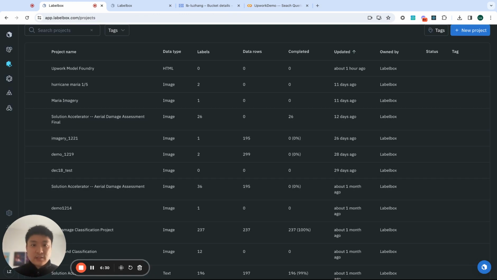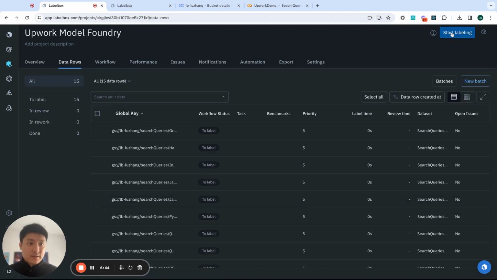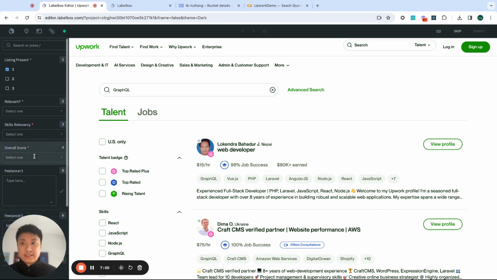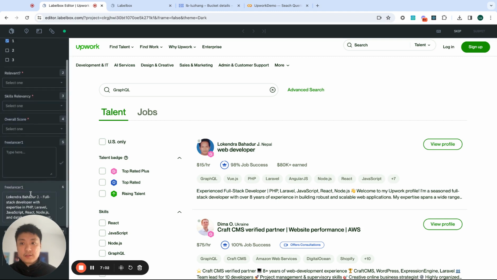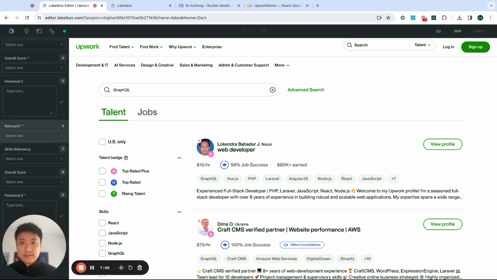So once we have sent our images with their corresponding predictions, we can now head over to our annotation project that your annotators will use. And now we can confirm that the data rows have been added. And by adding our pre-labels, right, they can save plenty of time because we now have already populated these fields with their names and the descriptions of each individual. So they can use this as context. They can edit these fields and make the best determination for each and every one of the top candidates.